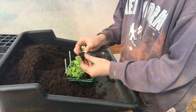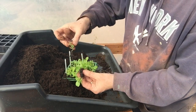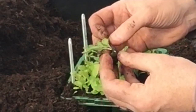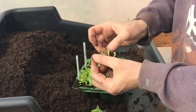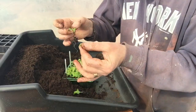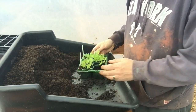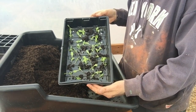Here we have a clump of plants here. We've got one on its own there, so we'll just gently lift it with the leaf and put that in our tray. Here we've got another one that has two plants. So again, I'm very gently just touching the leaves and just easing them apart. So there you can see that cell is now empty, and this is what I've got. These are the seedlings now ready to plant in.